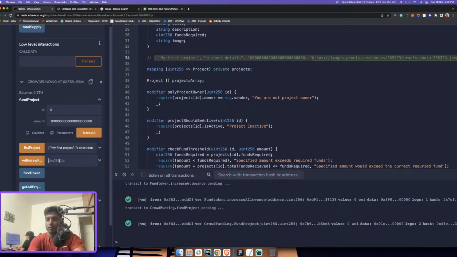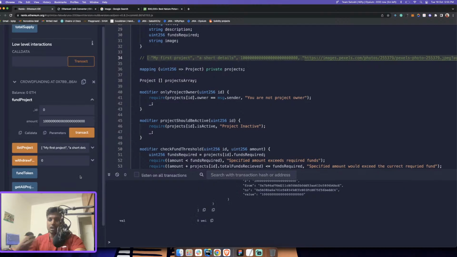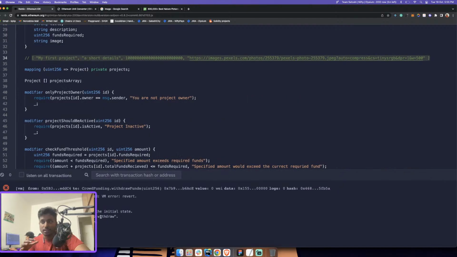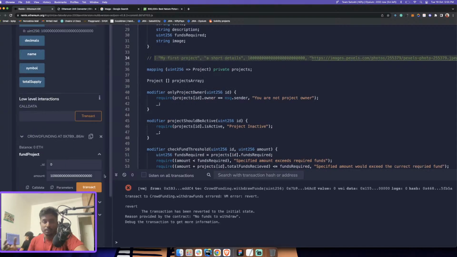So we'll withdraw from 0. Now we can see we withdrew the tokens as well. So we were able to withdraw. This is how, guys, the whole thing works. You can get the project list and withdraw as well. Now if you try to withdraw from some other address, it will throw an error. And now since I withdrew everything, the available to withdraw would be 0. If I try to withdraw now, it actually throws an error saying no funds to withdraw. You can see now it's correct, right? Similarly, when you try with other addresses, it will say unable to withdraw.